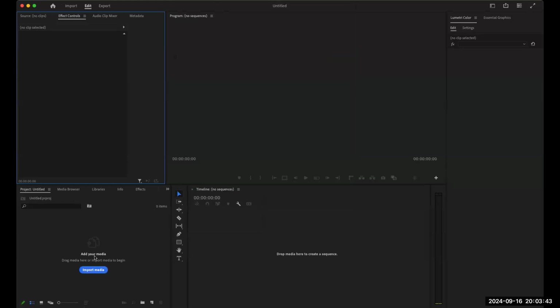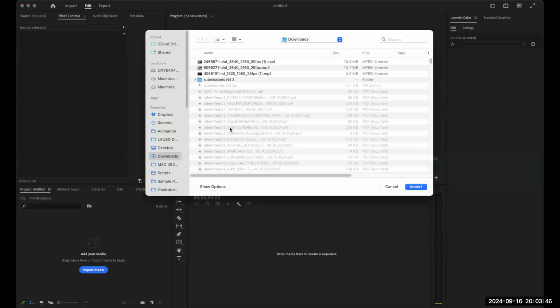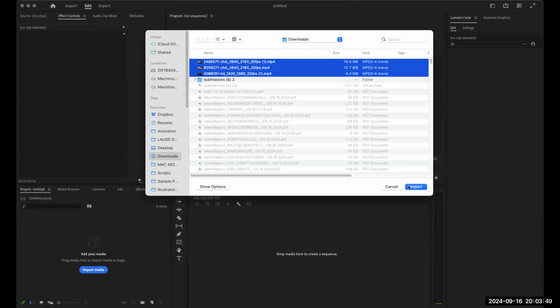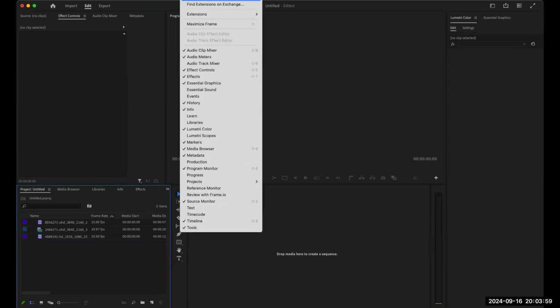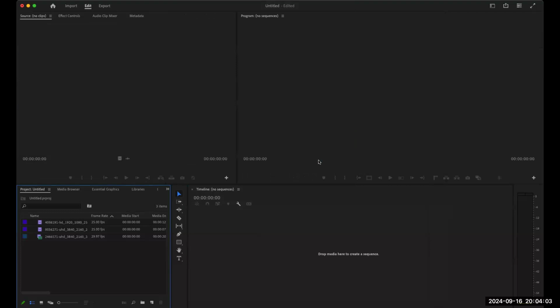And then in the bottom left where it says add your media, we are going to import those three video files that we just downloaded. So your window should kind of look like this. If you have it listed like this, that's perfect. You're in good shape. If right now it looks like this, we're going to come down to where it has this little list view down here and click on that to toggle so that we can see information about your clips.